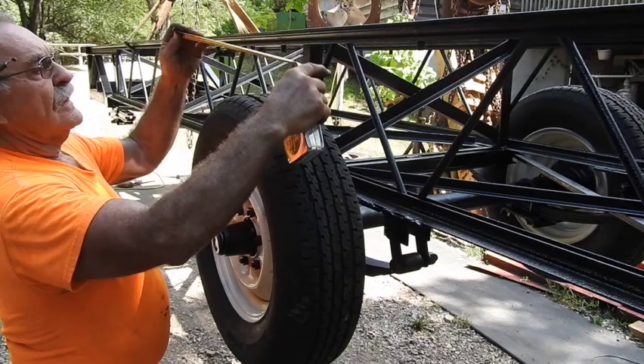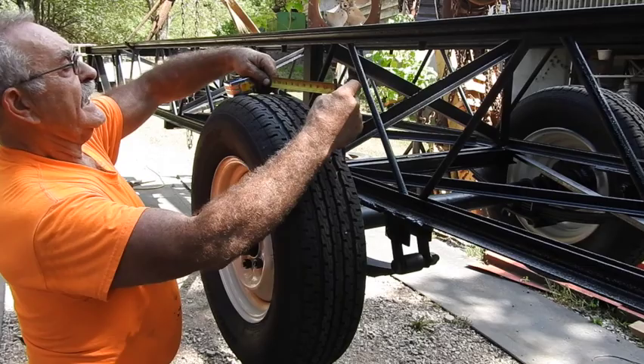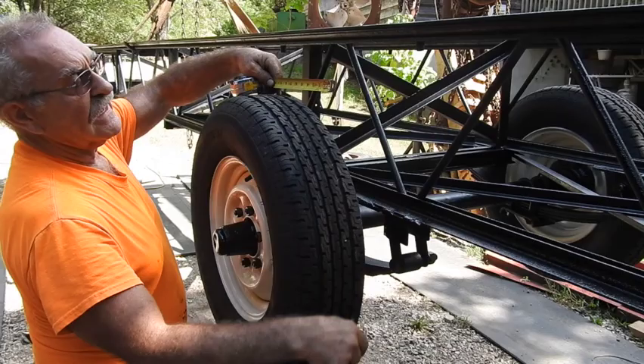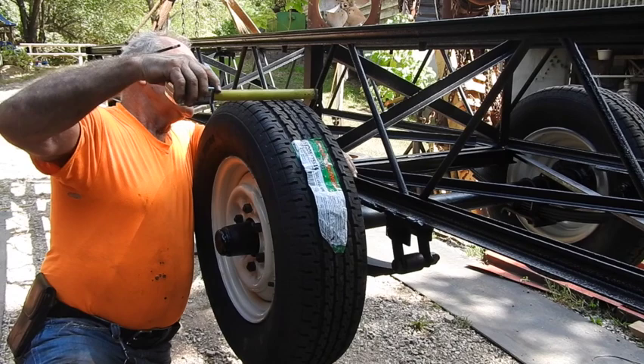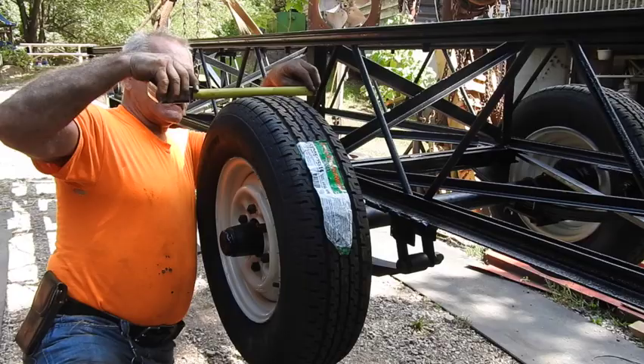Then we need to turn it down. So if we come over here nine inches off from the center and we drop down to the 45-degree angle, we can see the last two or three inches of it is going to be vertical, straight up and down. We also need to figure the width. So if we mount it to the bar joist here, the width of the fender is going to have to come out to exceed the width of the tire. I don't want it too crazy far out because I don't want it to catch my pants while we're sawing lumber.